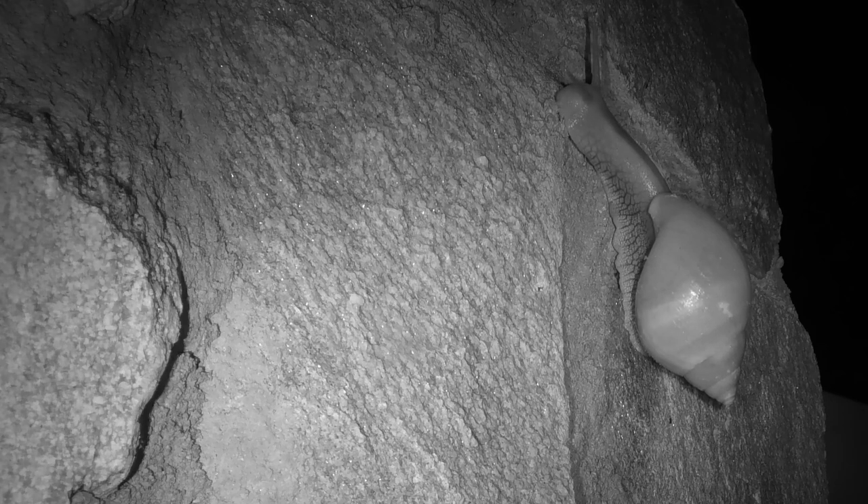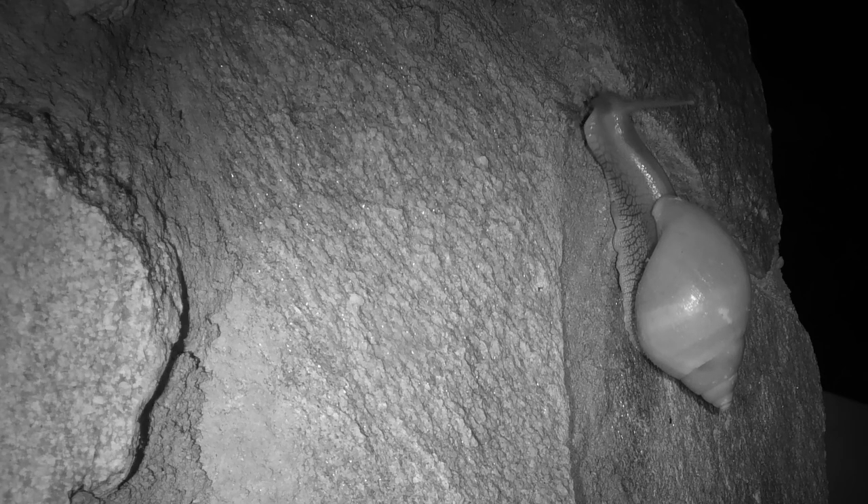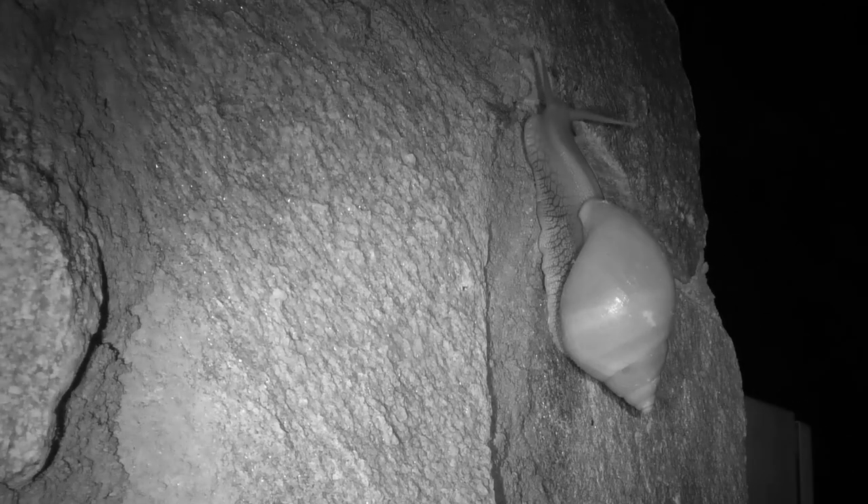Here the snail is almost vertical, so it would be producing really thick mucus, and its body will stretch forward and almost leave the shell hanging quite far back — but it's not moving the shell at all. It just looks this way because the front part of the foot is stretching. These are very, very slow-moving animals, but they manage to cover considerable distances in search of food and mates.